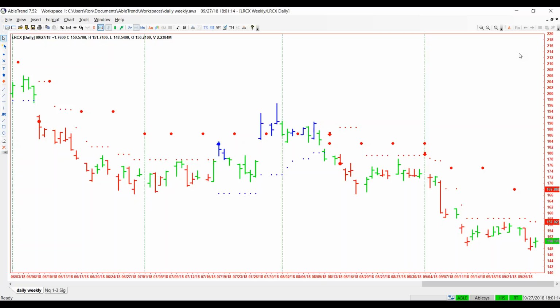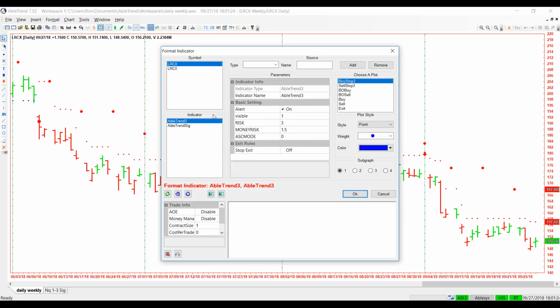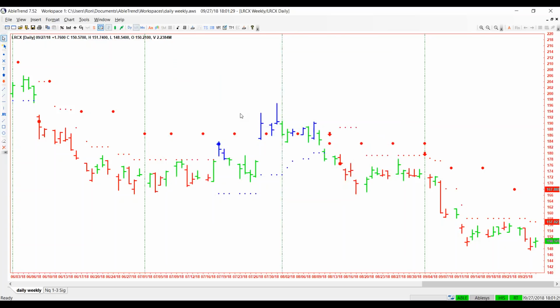So really one main thing, and that's we have added AbleTrend TS, or replaced AbleTrend 2 with AbleTrend TS. Right up here, I just happen to have a daily weekly chart. No, actually, I'll do it on the other chart, because the daily weekly uses AbleTrend 3 on the weekly chart. So let's just jump in here, and then I'll get to that in a minute, because those are for the intraday charts. Instead of using AbleTrend 2, we use an AbleTrend TS. And it's just a minor tweak. You're not going to really notice much of a difference.